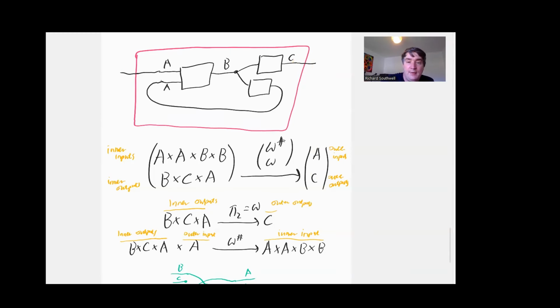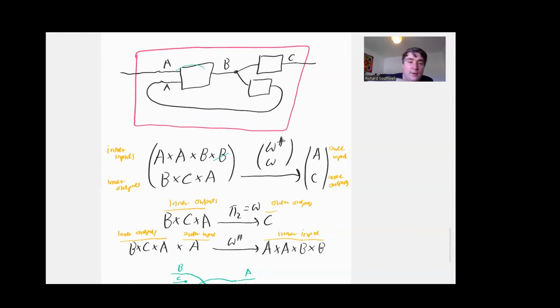And just like in the pictures before, when we have a lens, it's this thing on the right here, which is really giving us the stuff on the outside, and the thing on the left is the stuff on the inside. So this object here is really representing the inner inputs.